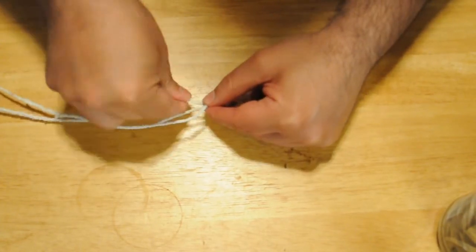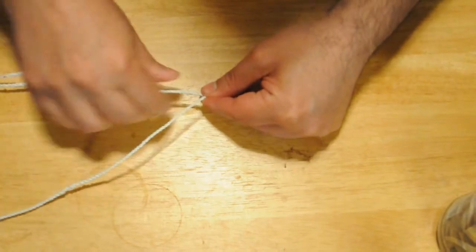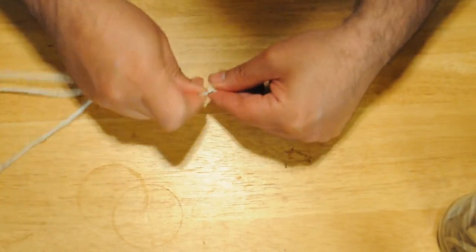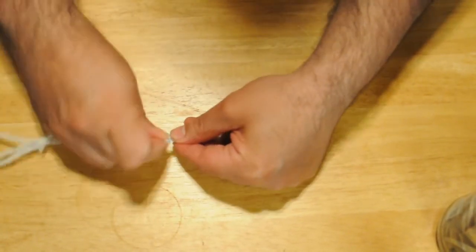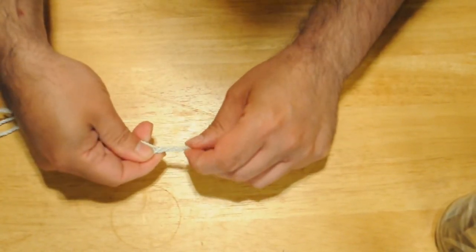You gotta twist each strand so it gets tighter, and work from the bottom, and as you can see, it is starting to do this.